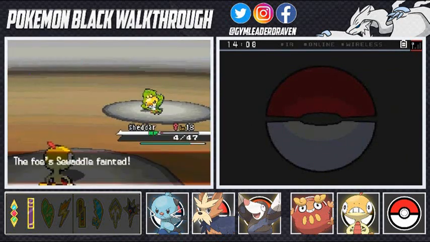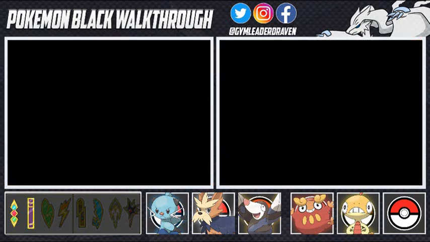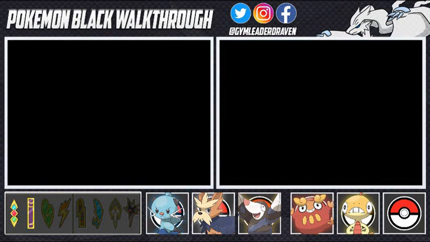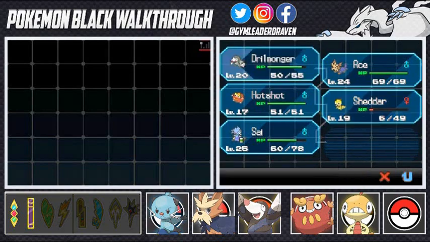God, okay, so as you can see, we got a lot of work to do with Shedder right here. It's getting its butt kicked every single time, but look at that, it grows to level 19. It's always good. Okay, so we defeated Steve right here. Alrighty. Okay, so you know what? We're going to have to switch this guy out. Don't want to waste anything else. Let's go with Drillbur.